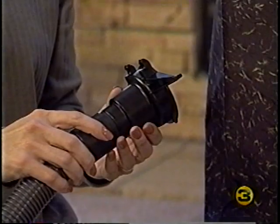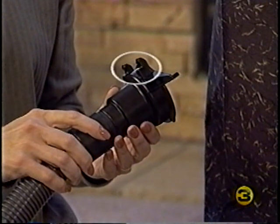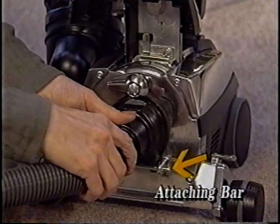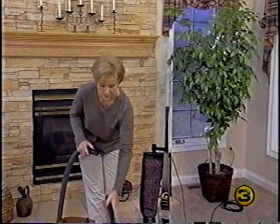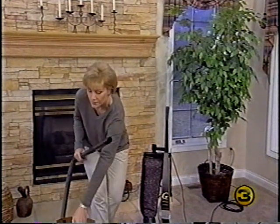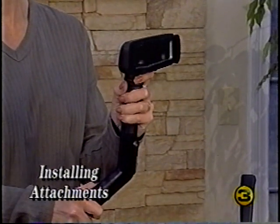Unlock the power nozzle and lift it off the Kirby. Note: in normal operation, friction between the belt and metal motor shaft may cause the motor shaft to be extremely hot to the touch. At the connector end of the attachment hose, you'll notice two hook-shaped lugs — hook the lugs over the attaching bar, then push the opening of the hose up against the Kirby and lock it into place, then lower the headlight hood. With the attachment hose in place, the G6 will automatically adjust to high-speed hose operation.